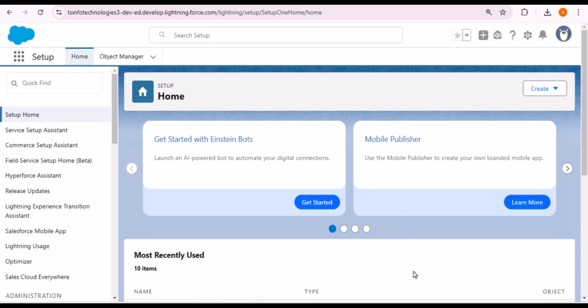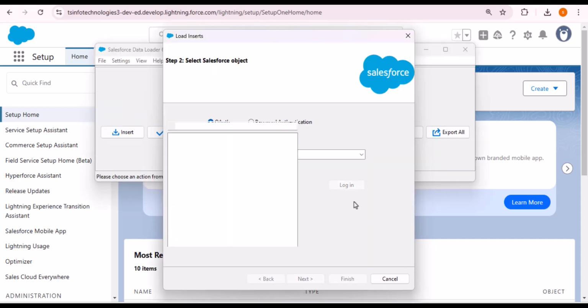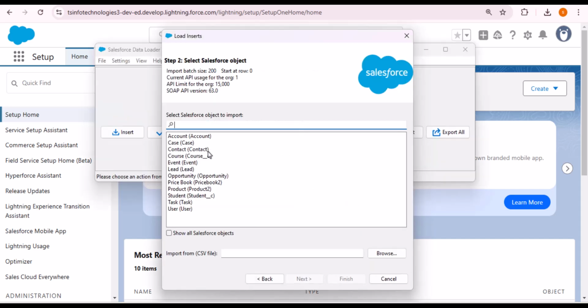And after that, as you open the data loader again, now you can see we have selected the insert operation, and here you need to select the object for which you are importing the records. How we can import the records using the insert operation, I will explain in the next videos. So in this video, I have explained what the data loader in Salesforce is, its features, and after that I have explained how we can download and install the data loader in Salesforce. With the data loader, I have also explained how we can install the MSI file, which is the JRE, Java Runtime Environment. So that's all for this video.